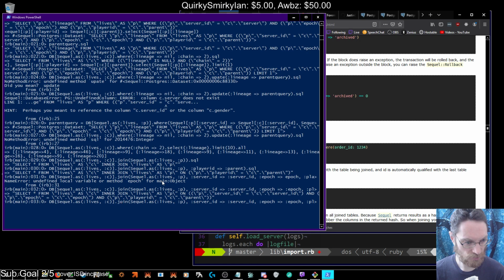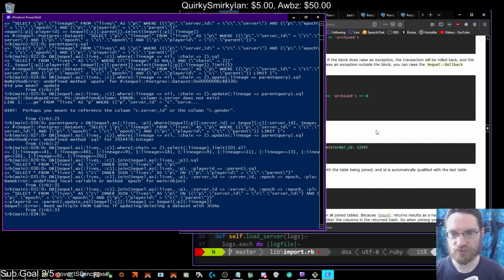And we do need to have a where clause in here. Where lineage nil and chain 2. Although this should probably really be a prepared statement where the chain is blank. To SQL lineage. Need multiple from tables if updating, deleting a data set with joins. Okay.